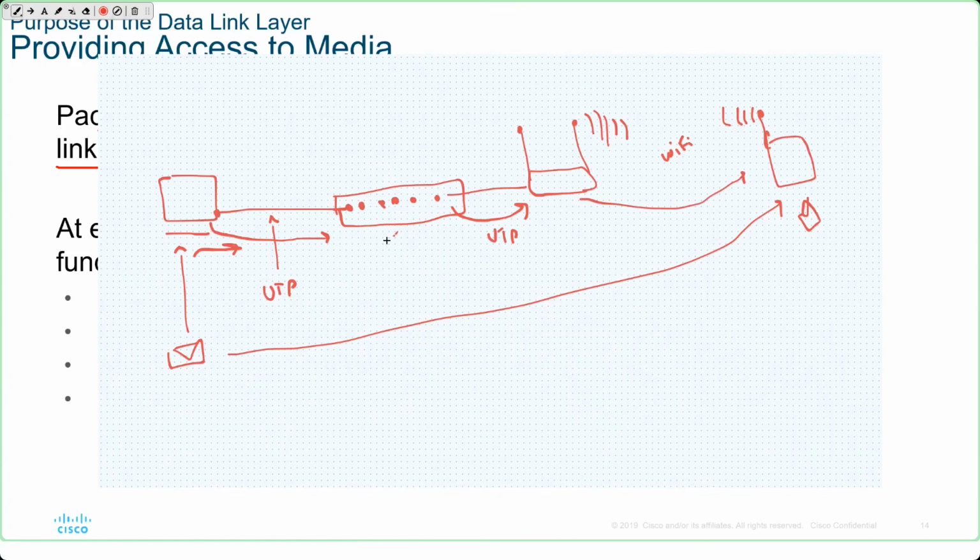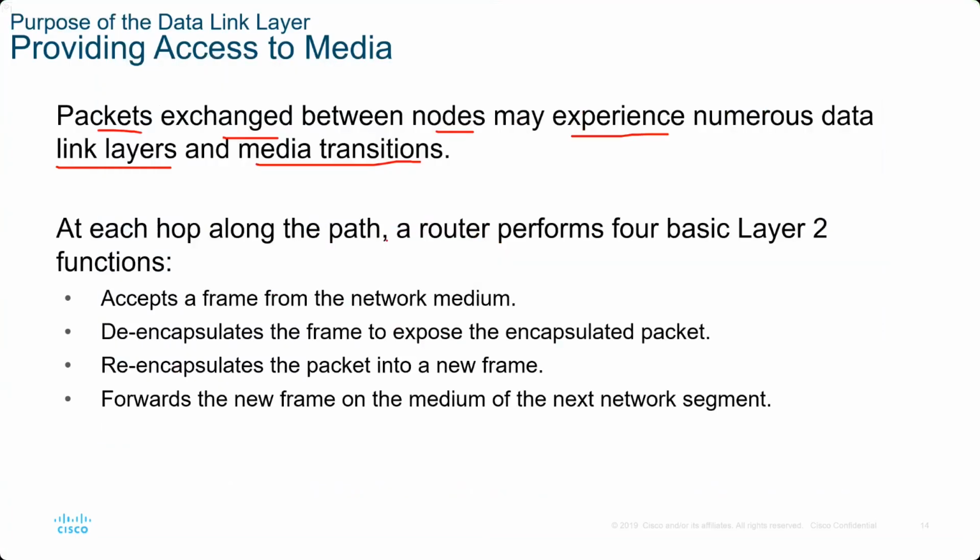So when your packet is transmitted from one source to a destination, it does not go through the exact same physical media. It transitions from one media to another media. Sometimes it's going through a copper cable, sometimes through fiber optic cable, sometimes through WiMAX technology, point-to-point wireless connectivity, or sometimes through Wi-Fi. Whatever is coming through the path, it has to go through that path and eventually reach its destination. So there is a lot of variation in the life of a packet when it goes from a source to a destination.